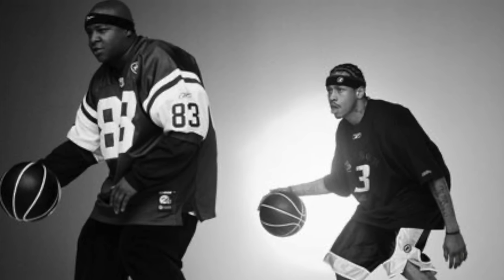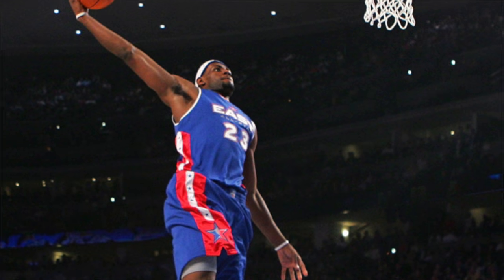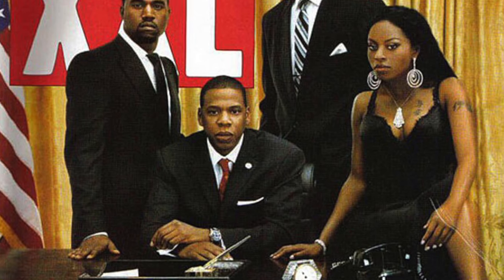In 2002, while Allen Iverson was coming off his MVP season and rocking the A5s repped by Jadakiss, LeBron was a high school phenom putting together the building blocks of what would become his own dynasty. By the time he was in the league, he didn't look out of place anywhere — whether it was on the court where he was an all-star by his second season, in the sneaker game with the well-received debut in the Nike Zoom Generation, or in the hip-hop world as he was posing with Jay-Z, Kanye West, and Foxy Brown on the cover of XXL. He wasn't Michael Jordan. He wasn't Allen Iverson. He was the evolution of both, and those lessons carried with him on a mostly spotless record — because there was The Decision. But without that stumble, we don't get what I would argue was the best LeBron James we ever saw.